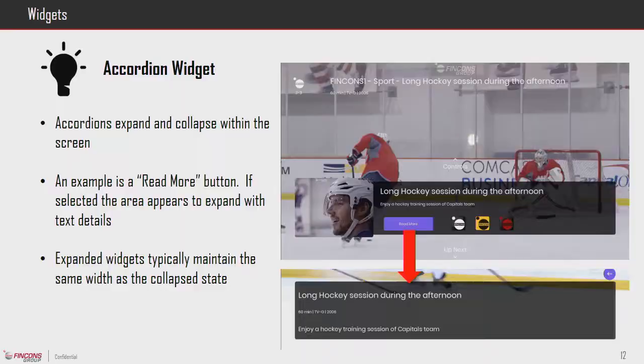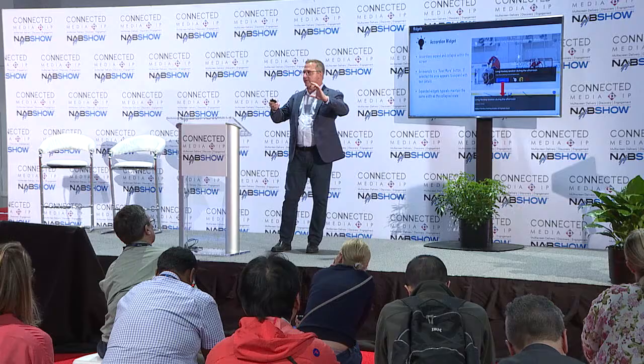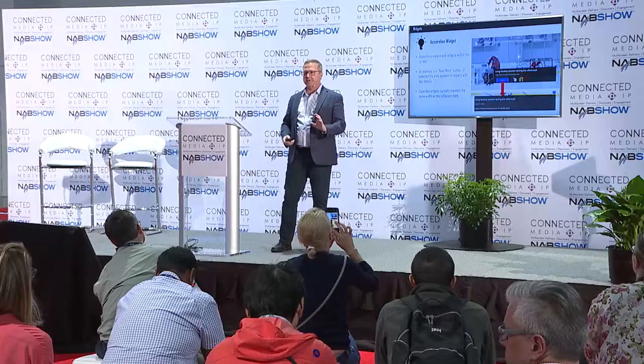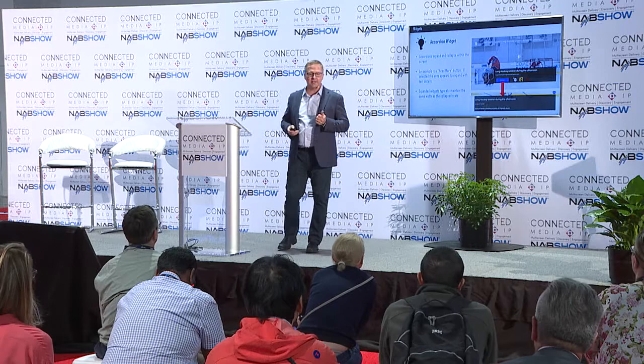From a widgets perspective, the most common widget that we have in the design is called an accordion. In an accordion widget, the key thing to note is that a television is considered a screen, right? It's not considered a page. So all of the navigation should be done from a screen-to-screen perspective. From an accordion widget, you have a box that has the overview of the description. You click more, plus, down arrow, the box stays the same, the content changes, okay? You don't want to have a web page design where you're scrolling down where half of the page goes up and down. To a user on a television, they will get lost. A computer, website, web page, phone app, we're all used to that, swiping up and down. Television designs, page by page, screen by screen.